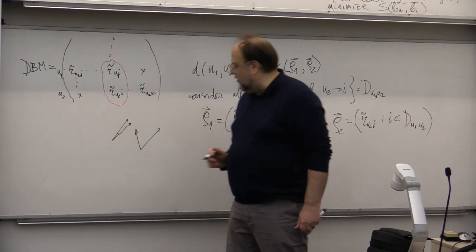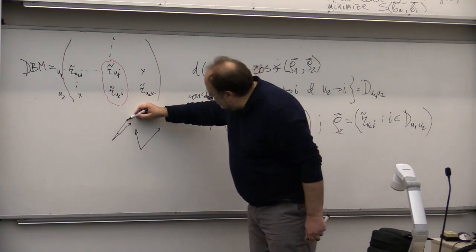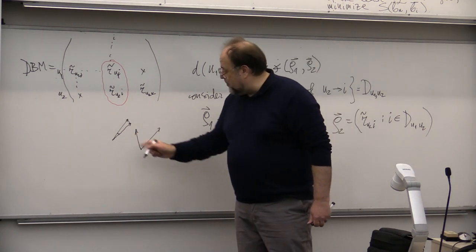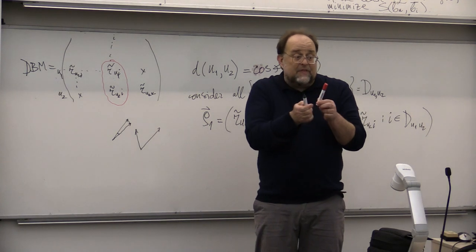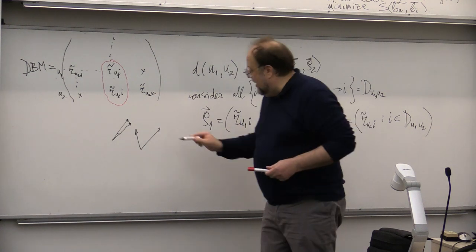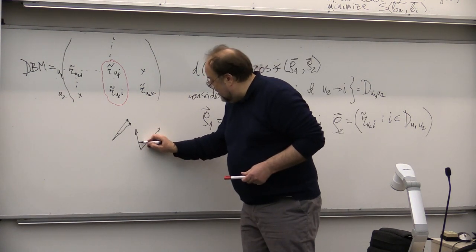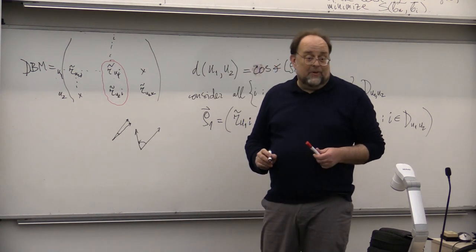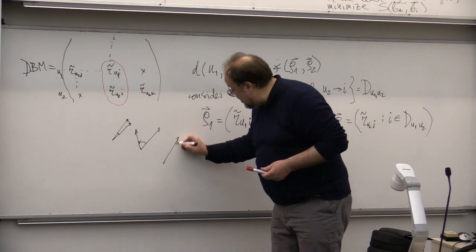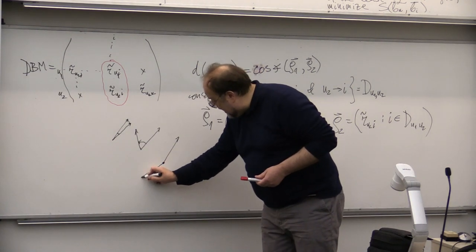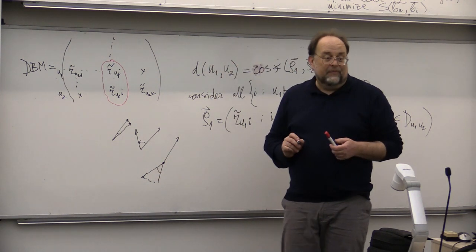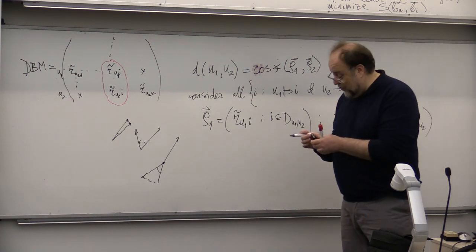What is the cosine? If we normalize them to 1, the cosine is just the length of the projection. So if the angle is small, the cosine will be a large positive number. If this angle is close to pi over 2, the cosine will be close to 0. But you can also have a situation when the vectors are like that, in which the cosine will be negative. Right? So what would this mean?